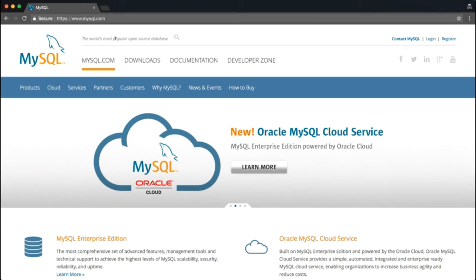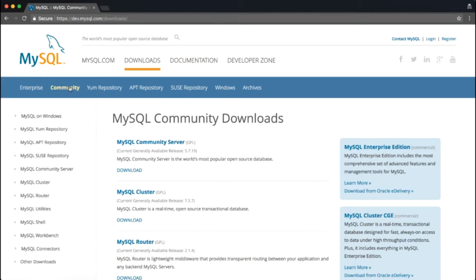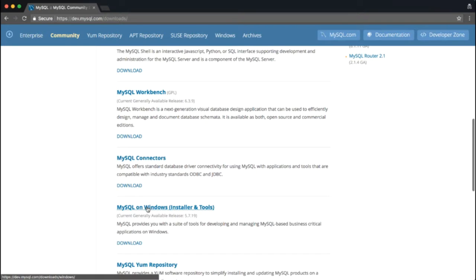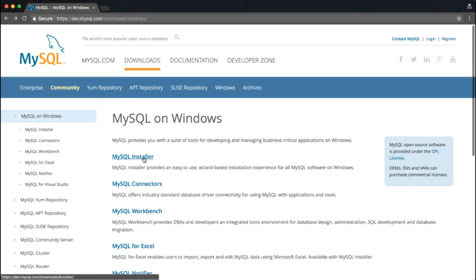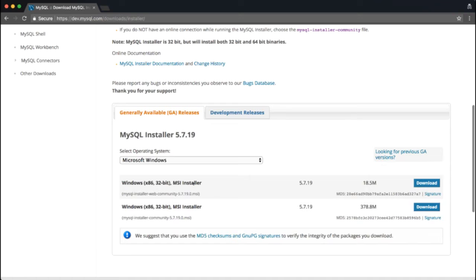Now, once we are on this website here, we're going to go to Downloads. We are going to the Community tab here. Scroll down. Let's go to MySQL Windows installer. Click on this one. Now, if you are on Windows, you would click here, MySQL for Windows, and you come down here and select your operating system. So go ahead and pick one. I would go ahead and get the second one here. Go ahead and say download. I won't do this one because I am on Mac, but if you're on Windows, go ahead and click this to download. It takes a few seconds and you can do that.